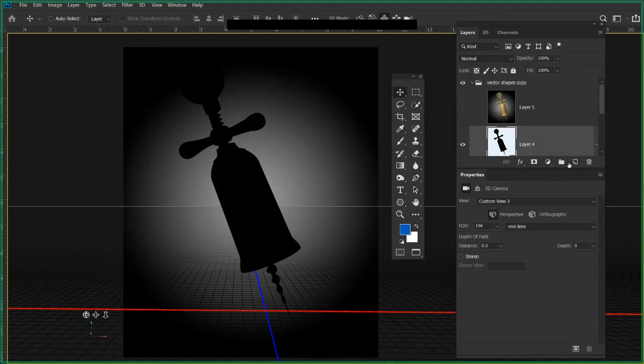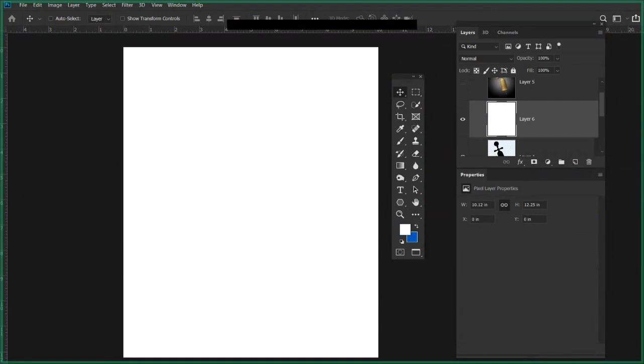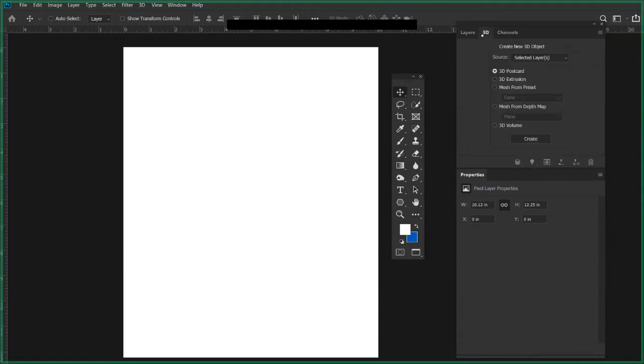All right, so let's create a brand new layer. There it is. With that layer selected, I'm going to fill that layer with a color. I'm going to go to my top view, and then use my shortcut for fill with the foreground color, which I think is Alt Delete. With this targeted, I'm going to take this 2D layer and alter it into a 3D object. So go to my 3D panel. Once the layer is targeted, automatically I get these options. I can create an extrusion, a mesh from preset, or I can go to a 3D postcard. Target it, create it, and it is there.